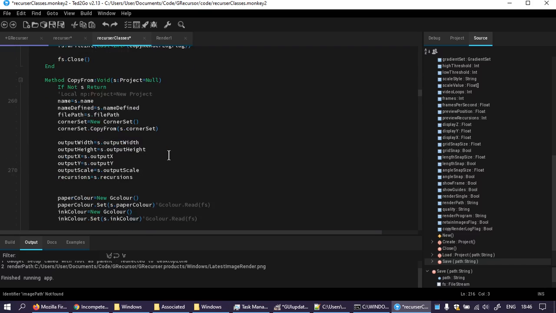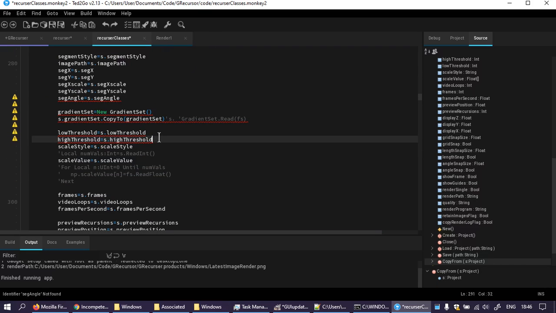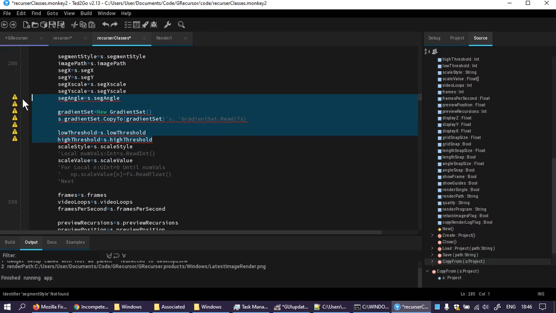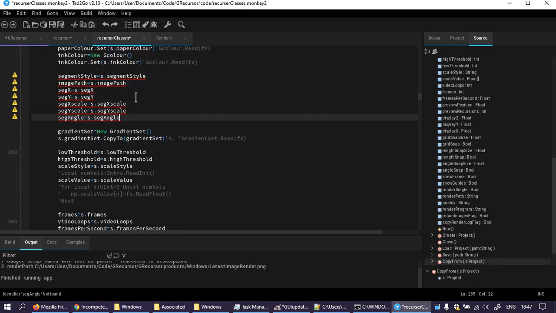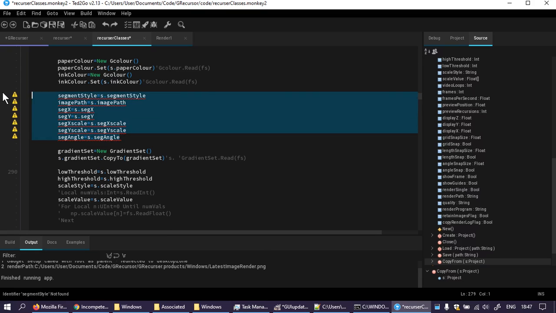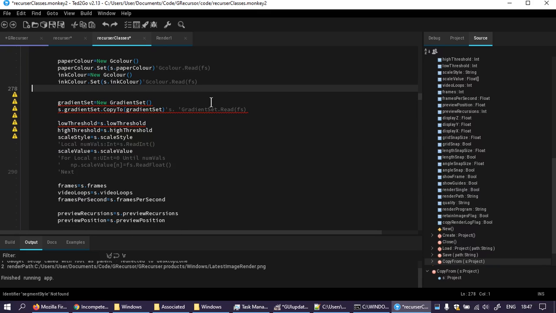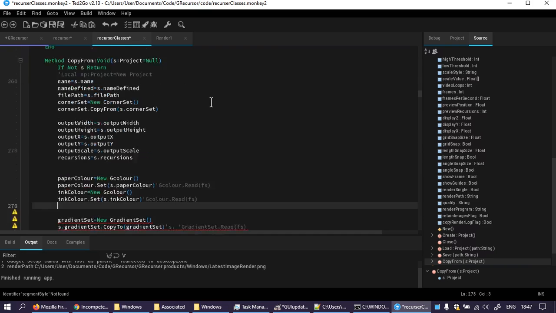And I know you guys. What am I doing? You're tricking me. Hey, segment style was still there. Where's line width?